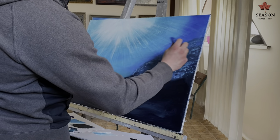Start drawing the head. Due to black paint, we add contrast. For the smooth blend of colors, use a soft brush or cloth. Try to draw everywhere. Don't get stuck in one place.